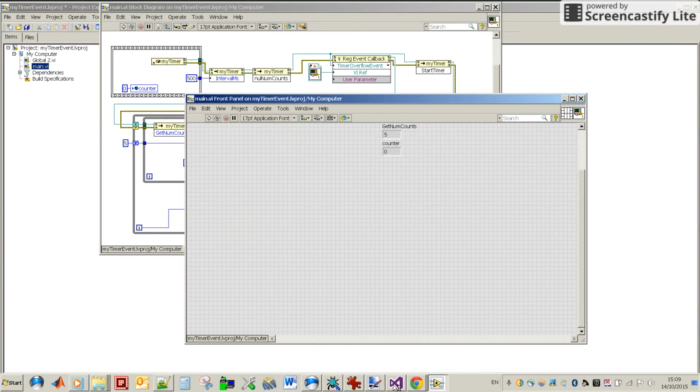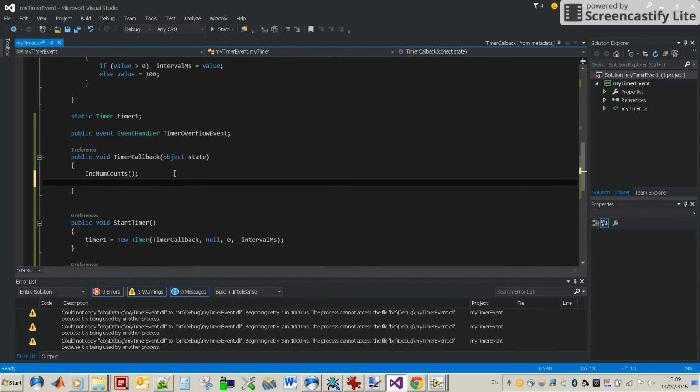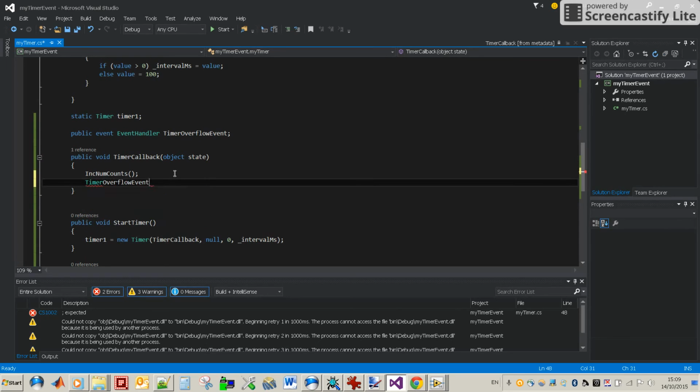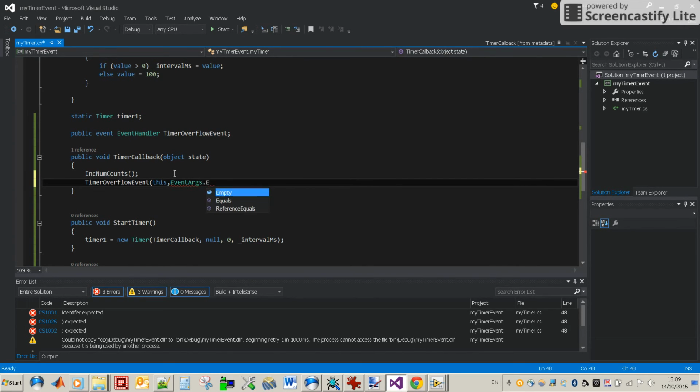That's what we're going to do now. So now we do increase number of counts, but we also say timer overflow event this, comma, event args, event args dot empty.